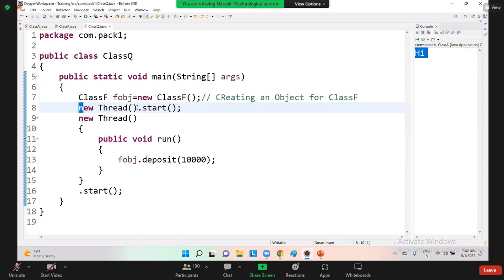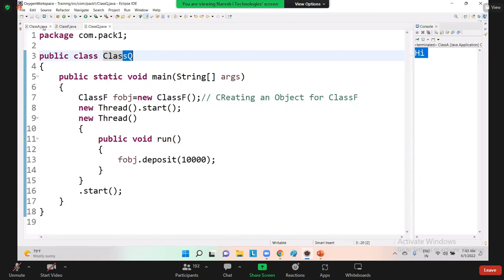I'm just creating an object for a thread. And the Thread class is present in which package? Java.lang package. It is imported by default into every Java program. You already know that. Yes or no? Yes. Then there is no need to use either extends Thread or implements Runnable if you are not attaching your class object to the thread constructor.